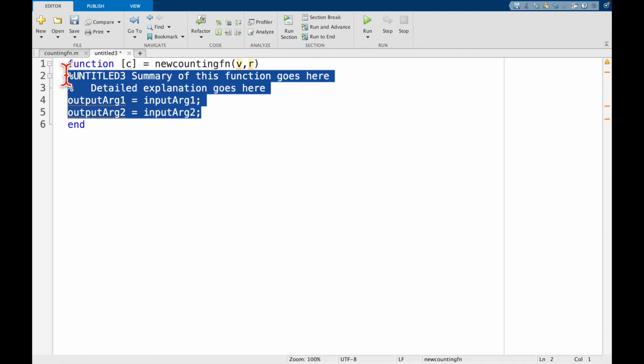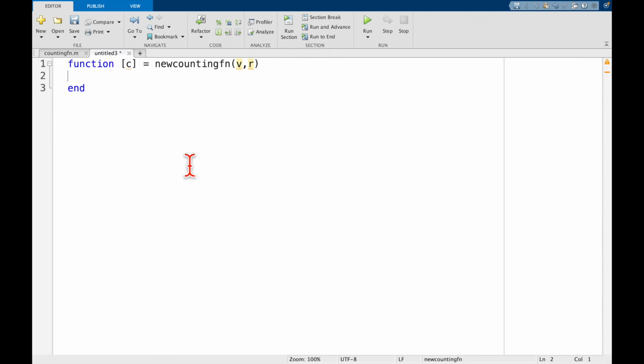But now, what took a couple lines in the other function, we're going to do with sum of v equal to r, and we're going to set that equal to our variable c. So if this doesn't make sense yet or isn't clicking, pause, go back to the command window, and play around again with these double equals and summing up. But otherwise we can save.